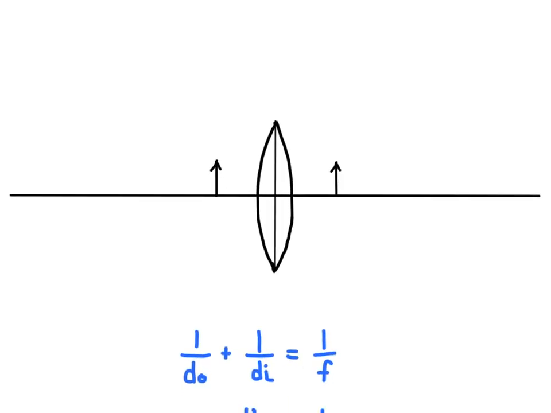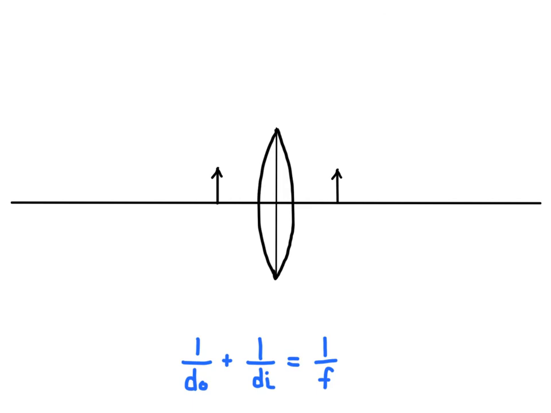When doing the math we need to be careful about which side of the lens we're on. If an object and image are on opposite sides — say 10 centimeters each — we need to distinguish them. We call one side positive and one side negative. I like to call the left side negative and the right side positive, making the object distance a negative value. That way, a positive answer for image distance means a real image, and a negative answer means the image is on the left side and is a virtual image. This also means the object distance will always be negative.